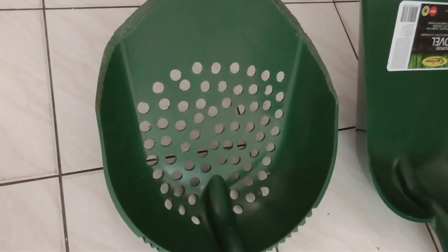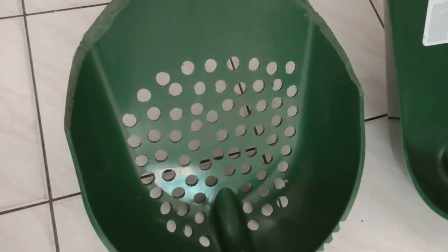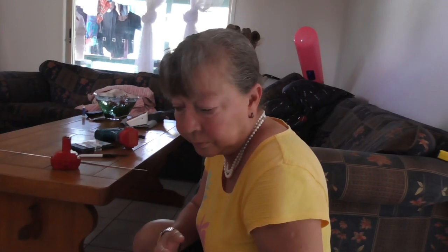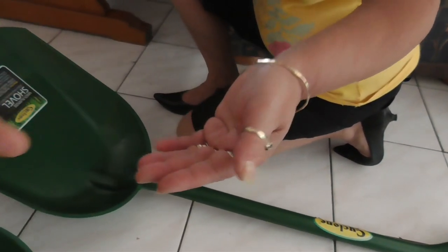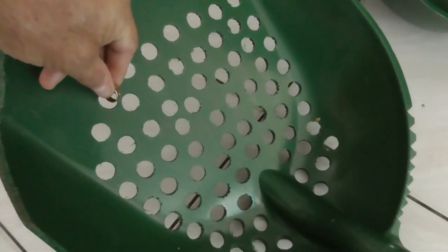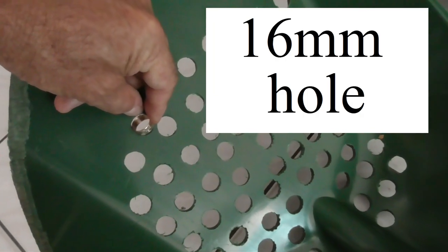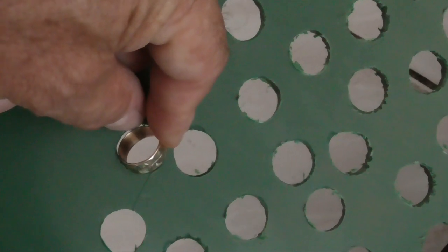Now the most important thing we do is make sure that these holes here are the right size. We don't want any valuable things slipping through them. So can I just borrow one of your small rings, please, of your small finger? Okay. Thank you. Now, that's a very, very small ring. Okay. That's not going to fit through there. So that's the size we want.